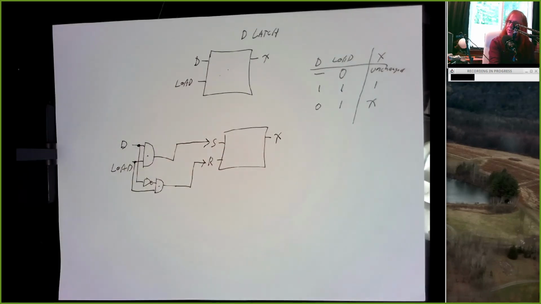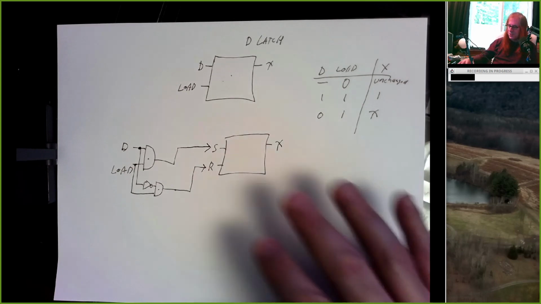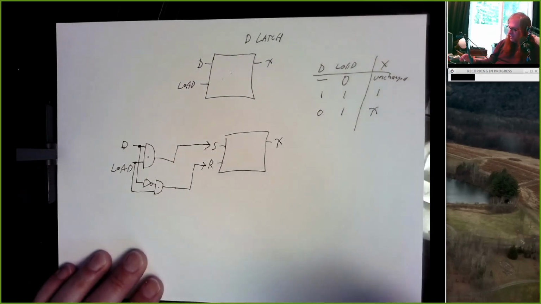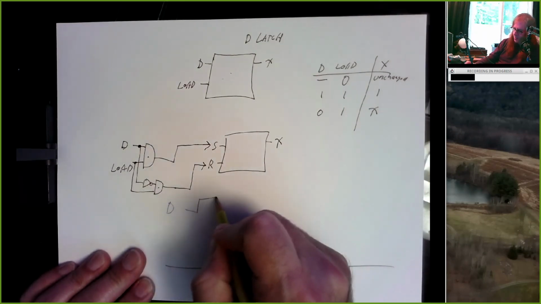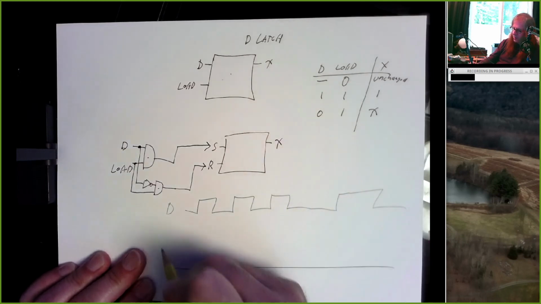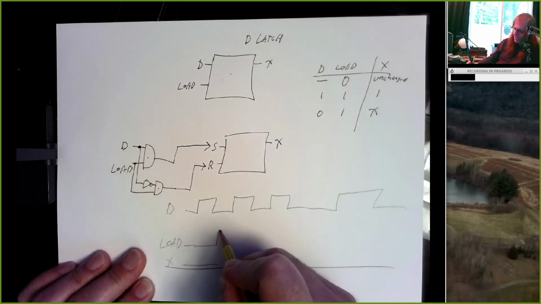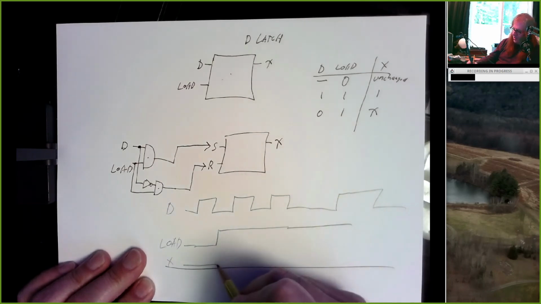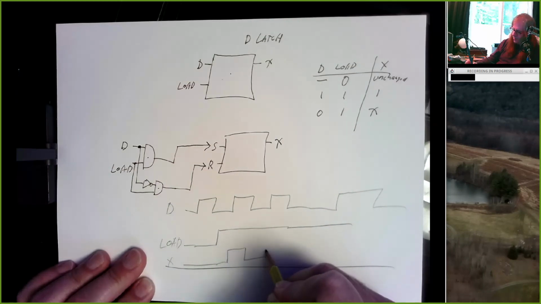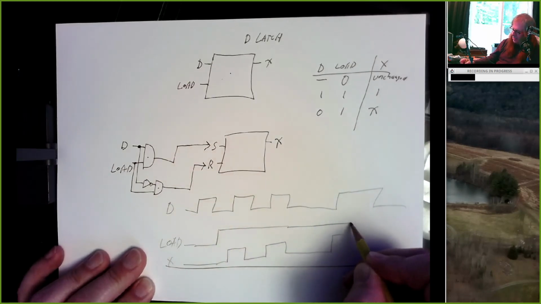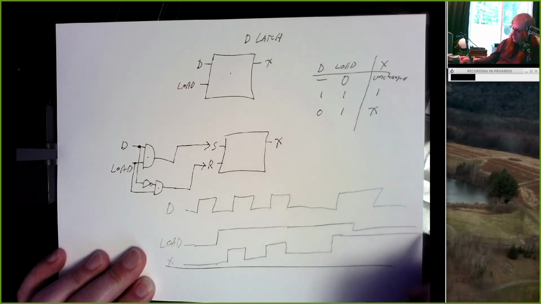All right, so those were latches, and they're a good introduction to memory elements. But then we looked at a simple example of trying to build something like a computer circuit using latches. And the timing diagram for a latch looks like this. When the load line goes high, the output matches the input, so the gate is open. And then when the load line goes low, the output is latched.